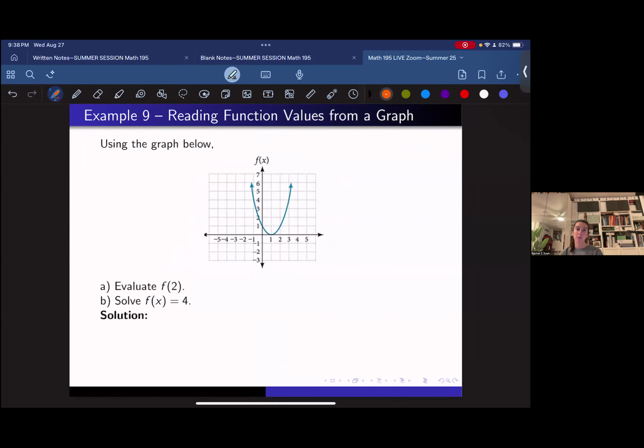Let's evaluate some function values from reading a graph. And so if we're asked to find f of 2 here, we want to figure out, okay, when our x value is 2, what is our y value? It's 1. And then we're also asked if our y value is 4, what are our x values? Well, we have 2 in this case. We have x is equal to -1, and x is equal to +3. And we're done.